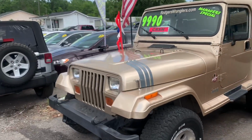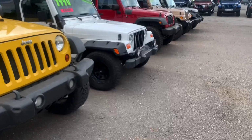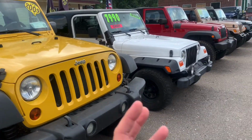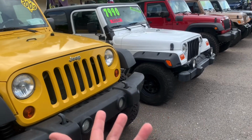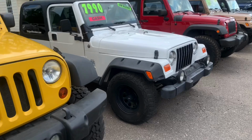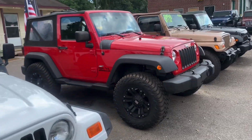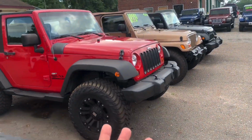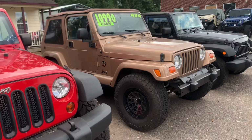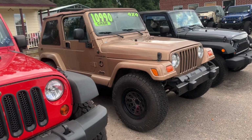And, you know, we get so many people so indecisive coming in looking at Wranglers. They don't know exactly what they want. They know they want a Jeep, but then they want the best Jeep for the least amount of money. Now, that's another thing to talk about. I mean, come on, people, seriously. I get it, you want the most bang for your buck, but you're looking at vehicles that are a high commodity right now. Everybody is hot on buying Wranglers, it seems like. At least where I live, good Lord, we've been selling tons of Jeep Wranglers.